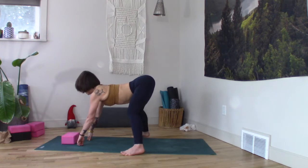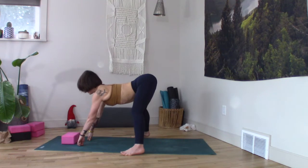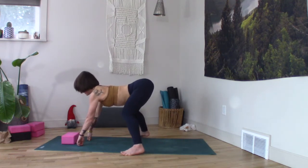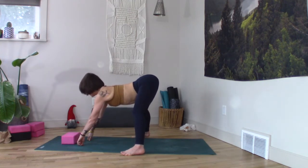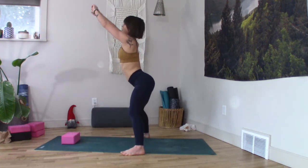Take two more. Bend, root back and wide. Hold the fullness of your heart. Crown of the head reaching forward. Bend, root back, extend, and press the paw down and out to the side. Cool. Sweep your arms and create a little link with your hands.